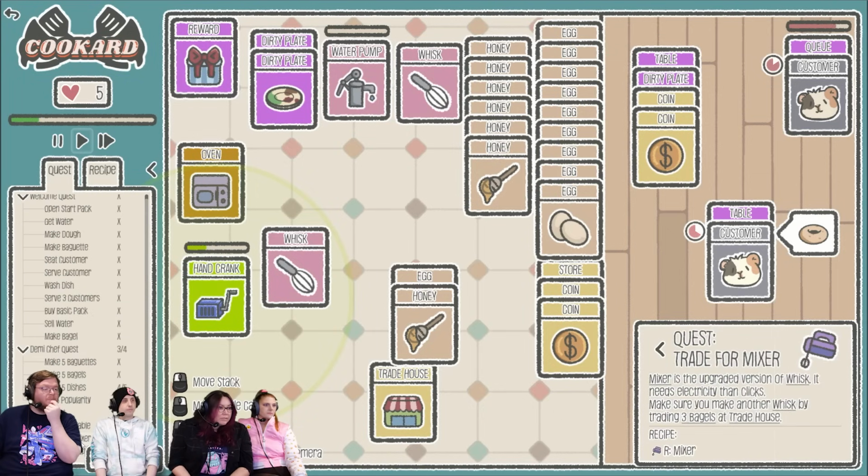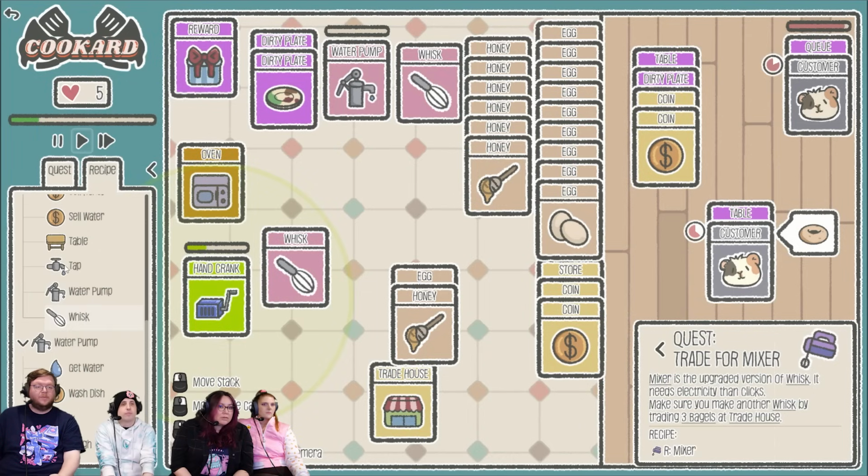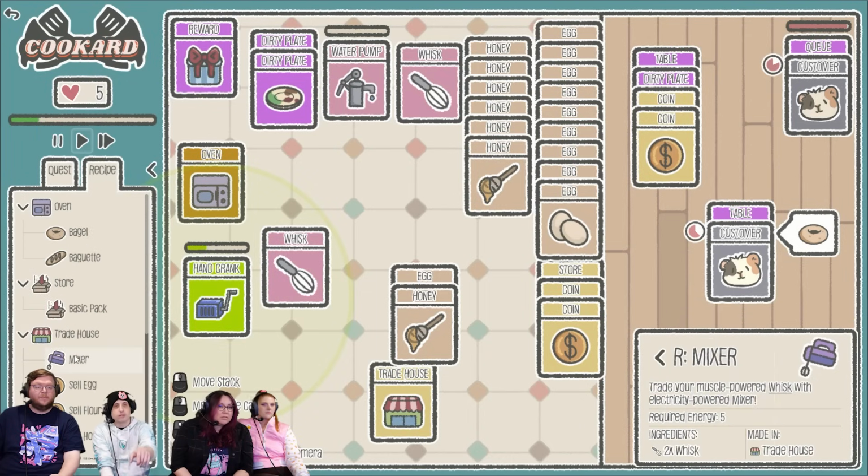Mixer is upgraded version X. It needs electricity. Make sure you try another whisk. Make another whisk, so go trading three bagels. Go back to the recipe. The recipe tab. Look, mixer. There, mixer right there. Two whisks. Boom.